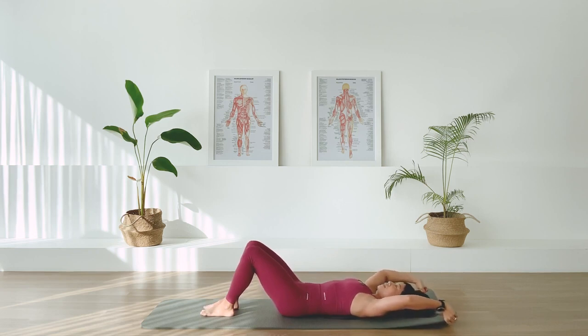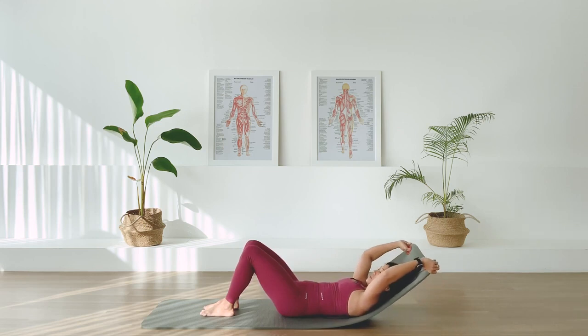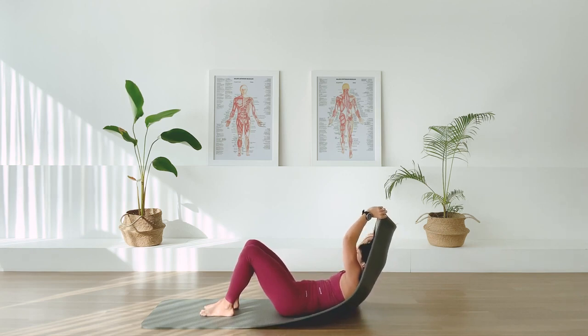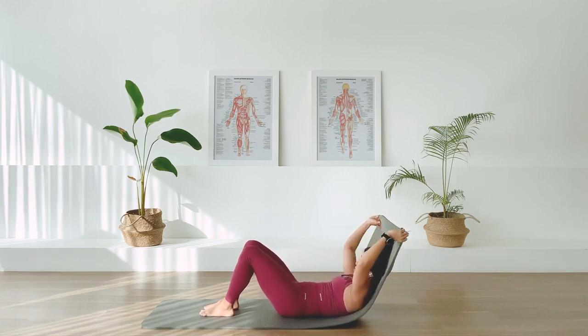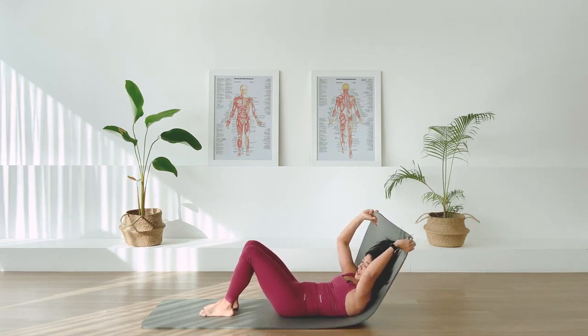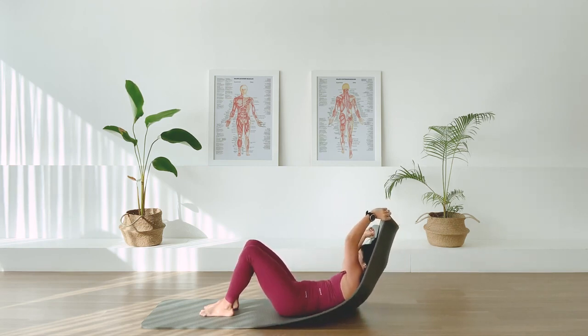Take an in breath. Again, shoulders nice and anchored down. And we'll lift up. Your arms are working a little bit here. And stay. Rotate from the waistline towards me. In breath, center. Rotate from the waistline towards you. In breath, center, beautiful, and exhale.